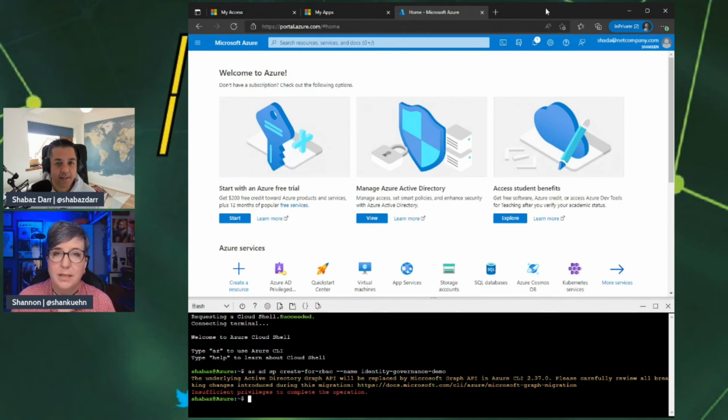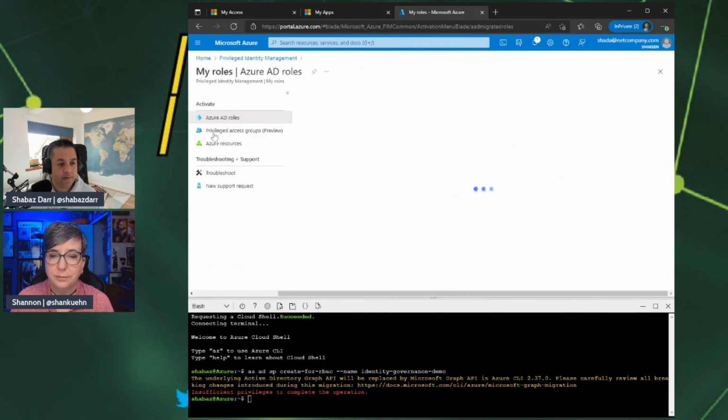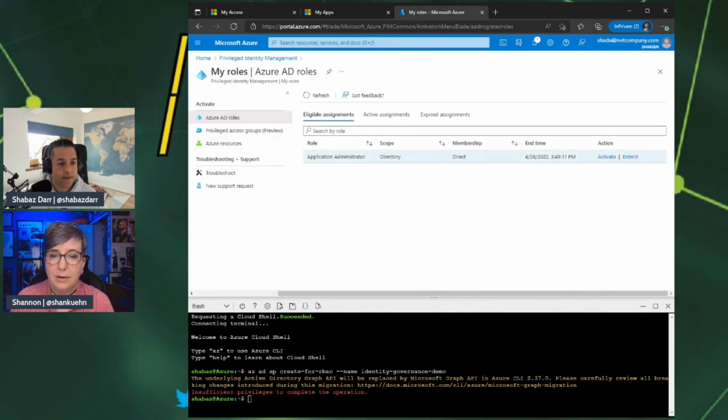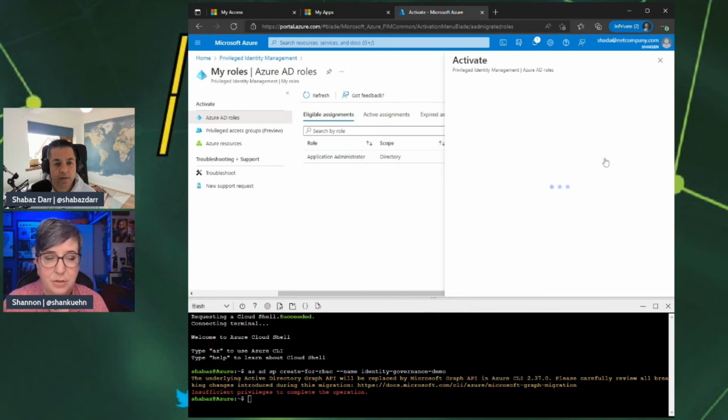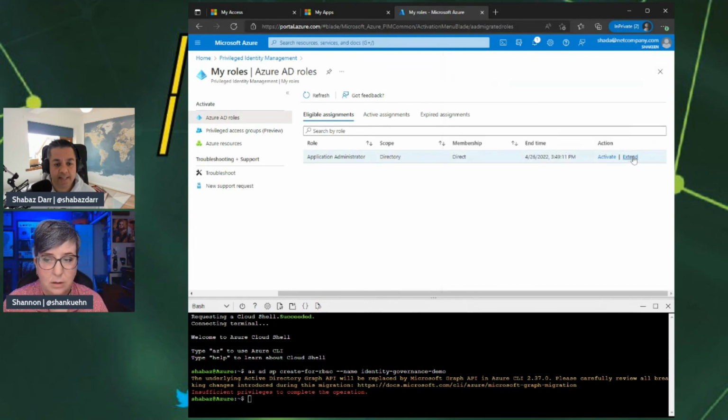So what I have done is I have given him the ability to activate a role. So let's go into Privileged Identity Management, and let's go down to My Roles. Now he's got Application Administrator. And so the end time is tomorrow, right? Because he said he only needed it for a short period of time. Okay, cool. I'll give you access to do it for a day. And then he'll activate it. Now, let's say he runs into some weird time constraints and needs to extend it. He can extend it as well. Ah, yeah, there's the extend option there.